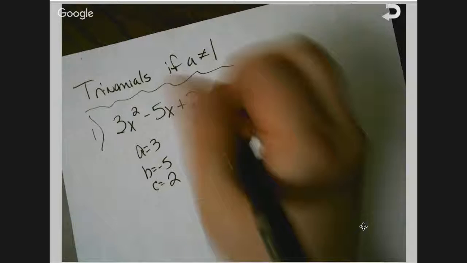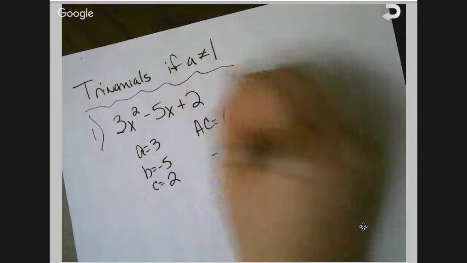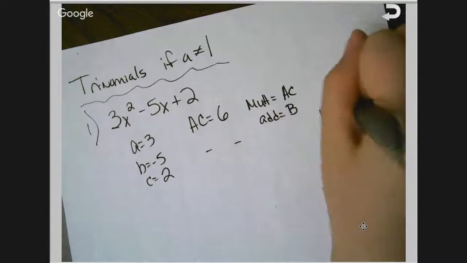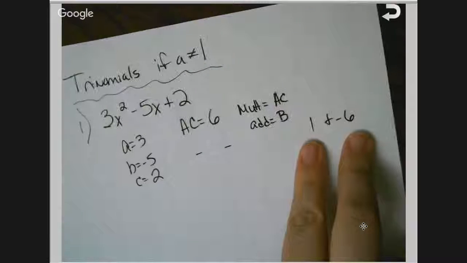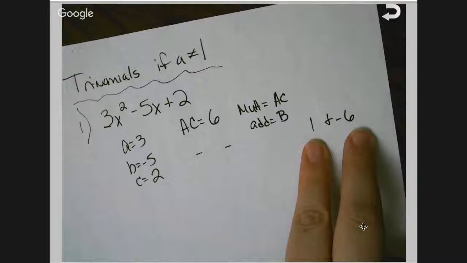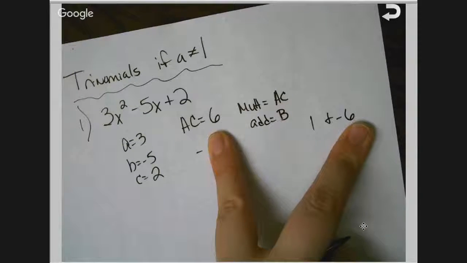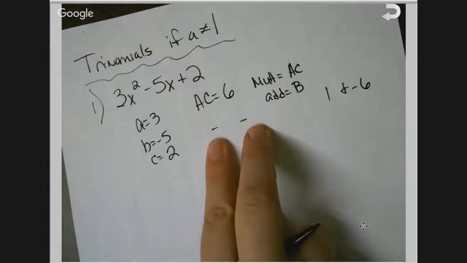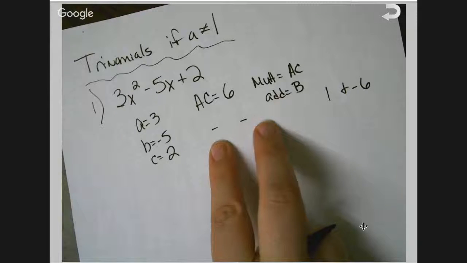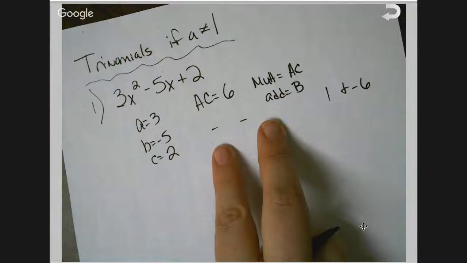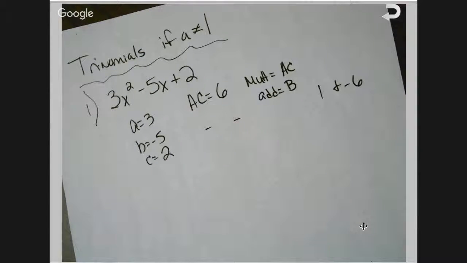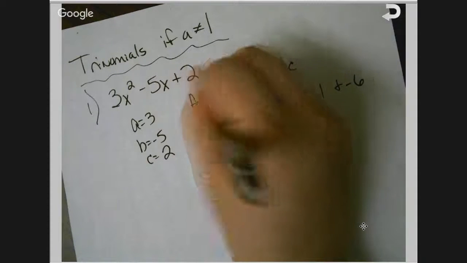Okay, so we try. You said positive 1 and negative 6, but what's 1 times negative 6? Right, and I need a positive. So that's why we go back to the negative, because negative times negative will be a positive. 3 and 2. Negative 3 times negative 2.